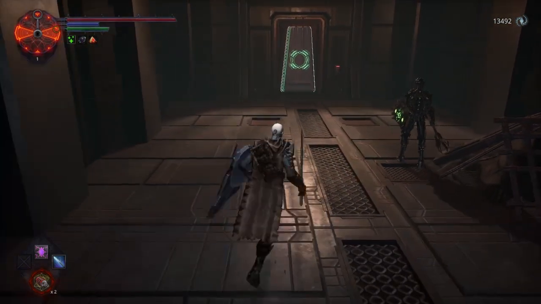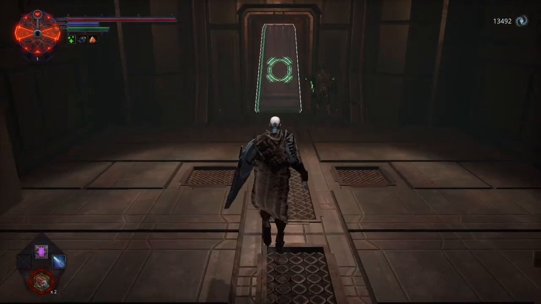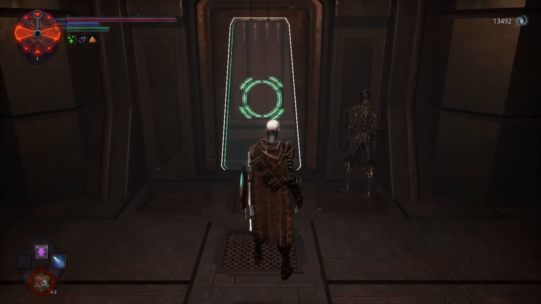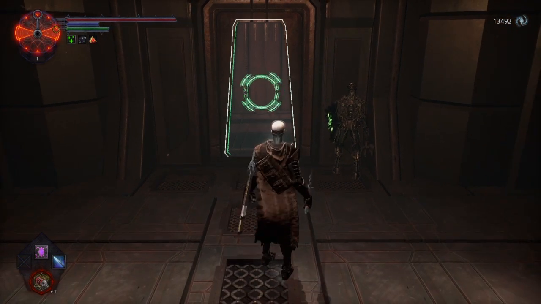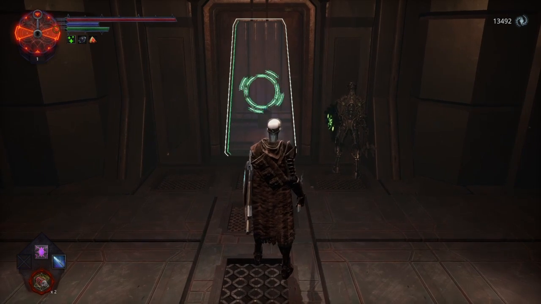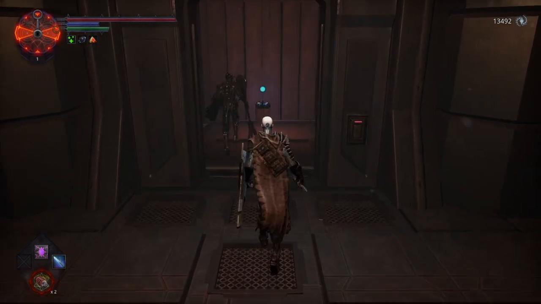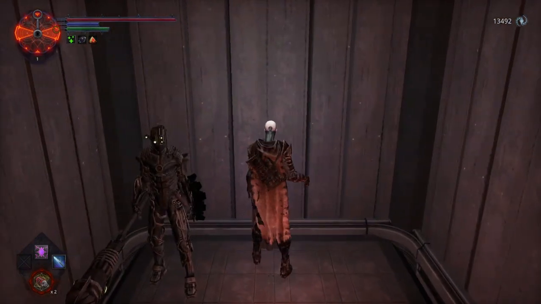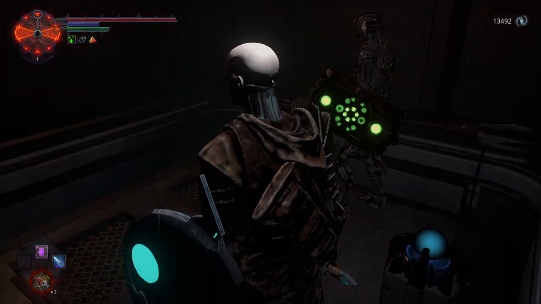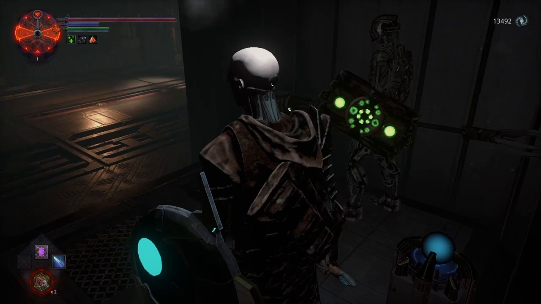There are times where he can get stuck on objects. I don't know why. Basically, you just want to let him lead the way. Doing this will get you some gear and items. You'll get, I believe, a full set and a weapon.